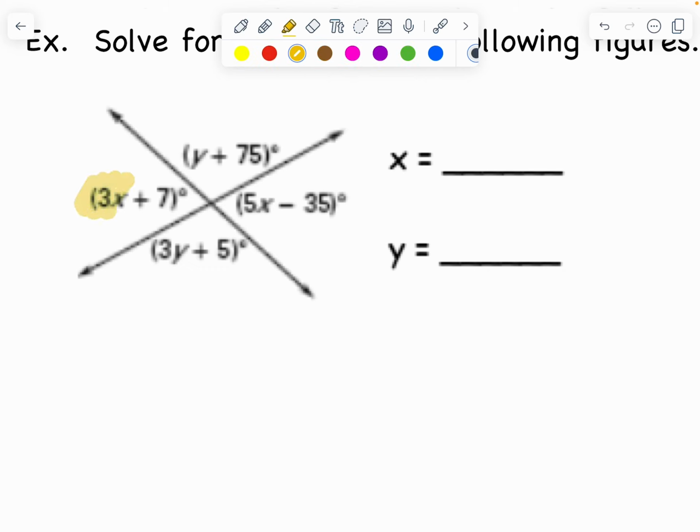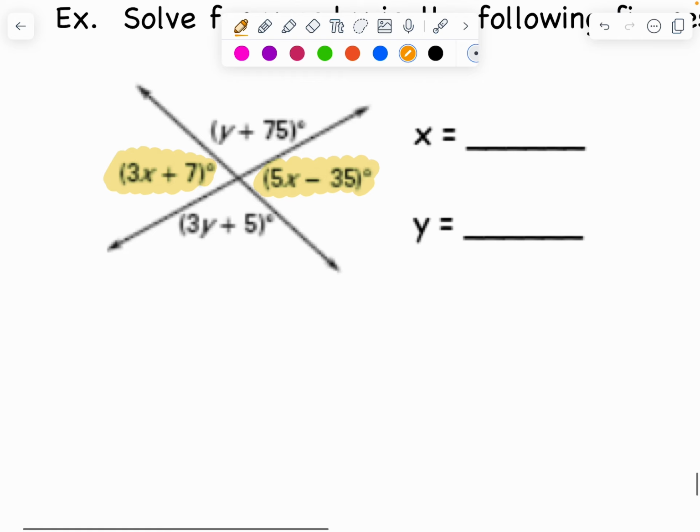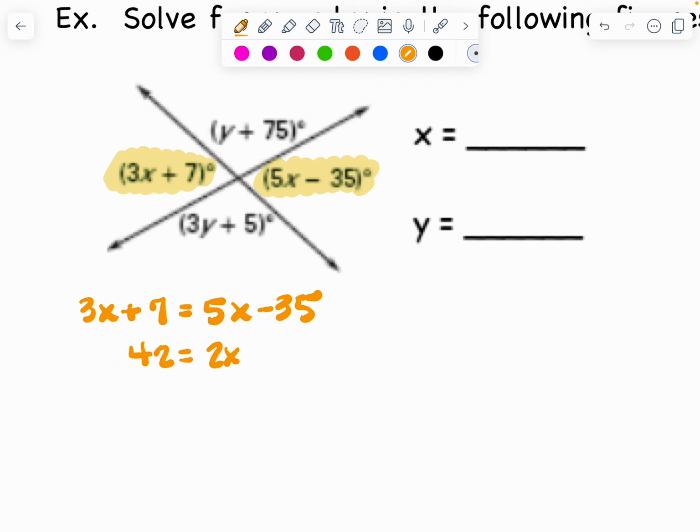And I definitely see that here, and I'm hoping you do too, that if I look at my two angles that only have x's in them, those are vertical angles, right? And what do we know about vertical angles? That they are congruent because the vertical angles theorem tells me so. And if angles are congruent, that means they are equal in measure. So I can set the 3x plus 7 equal to the 5x minus 35. So that's going to give us, let's see, I'm going to add that over. So we're going to get x equals 21.